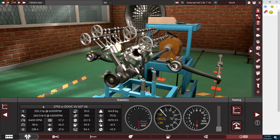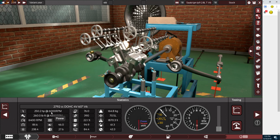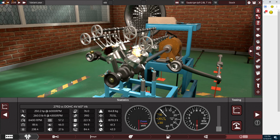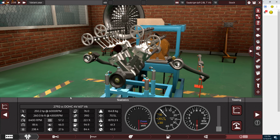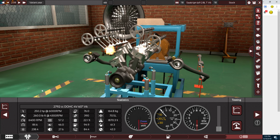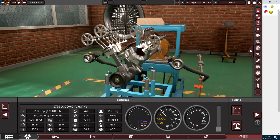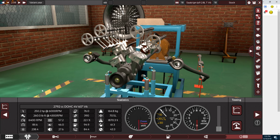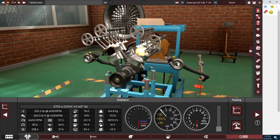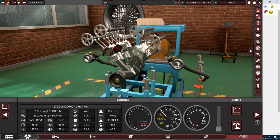So the final result is 250 horsepower at 6000 rpm. Well, to be 100% honest with you guys, the real engine actually is pushing 250 horsepower at 5500 rpm according to the specs here. Let me check. Yes, 5500 rpm, and I tried that. I promise you guys, I tried that.